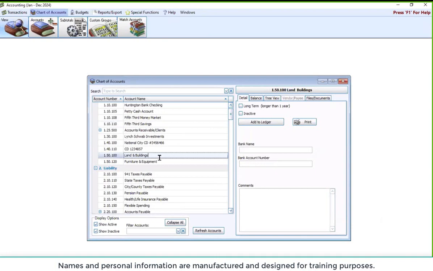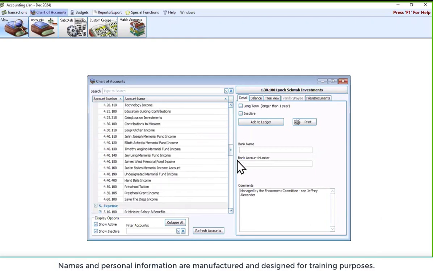So if I go to land and building assets, I'm editing that account name right here, all permissible, nothing to save. The software saves it automatically. Whatever you need to do. Again, a really handy way to do it if you want to change just one or two or a handful of accounts. And I can do that with any account in the chart of accounts, okay?